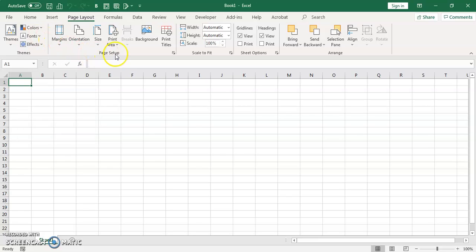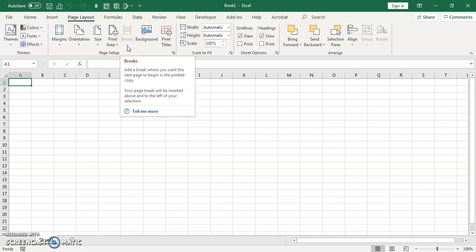What you'll use more often, however, is the page setup area. Again, you can use this to change margin settings or change the orientation of your page from landscape to portrait. As well, you can also set what's called a print area, so only a specific section of your worksheet prints. You can even throw in page breaks if you need to break up data to print it on separate pages.